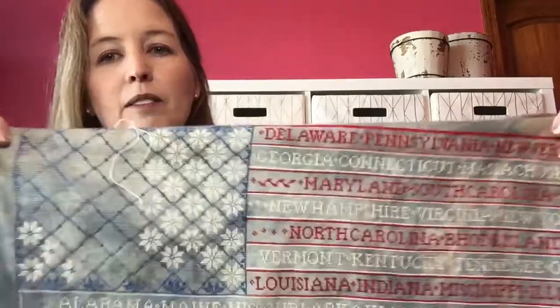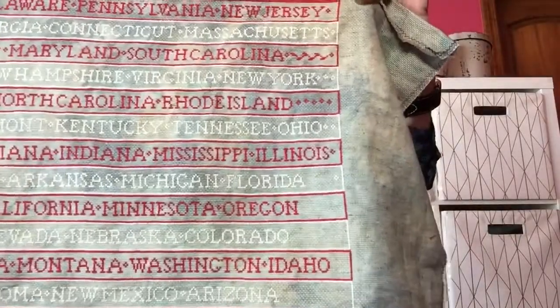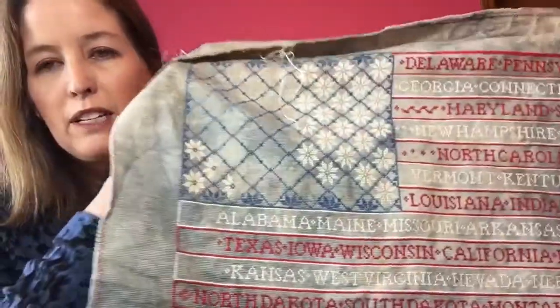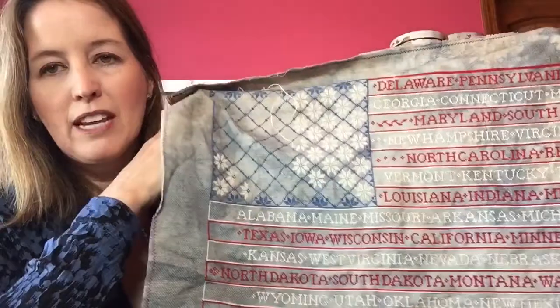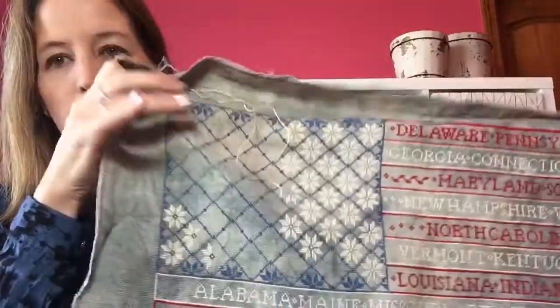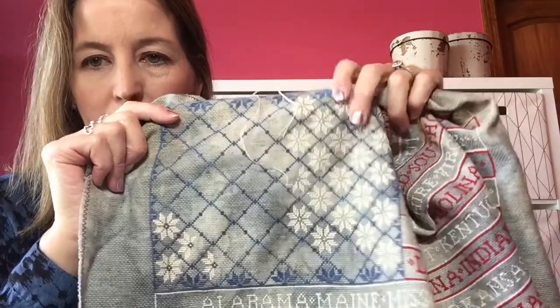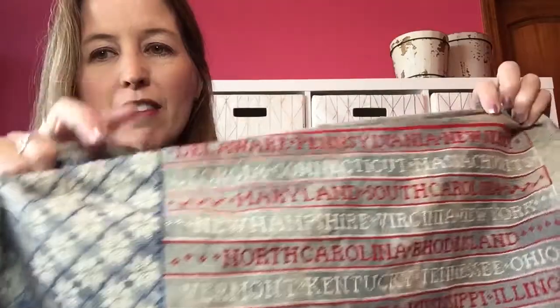This week as far as cross stitch, I am still working on Bygone Stitches 'One Nation.' I talked about wanting to give this to my dad for his birthday — his birthday is in January. So I'm making myself do at least one of these a day, trying to do more, telling myself I can't do anything else until I've done at least one of the little flowers.